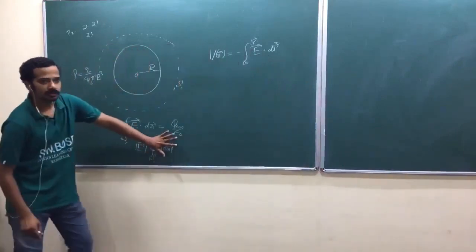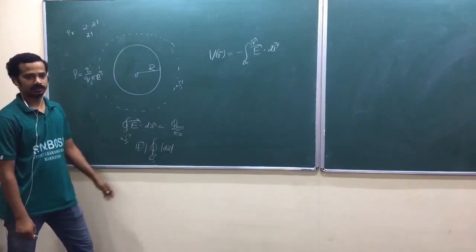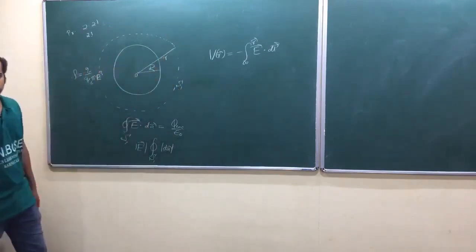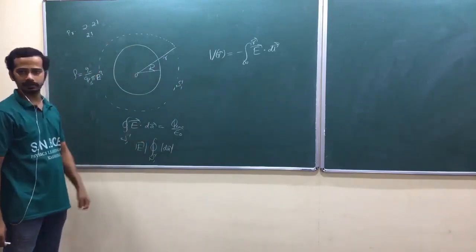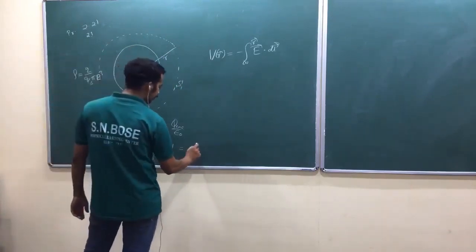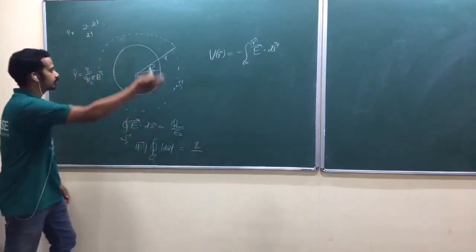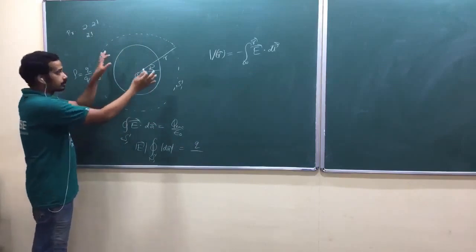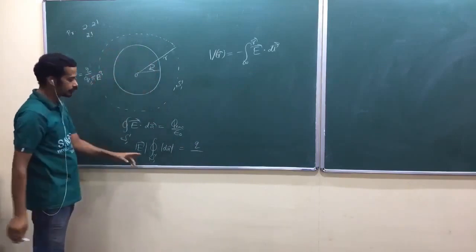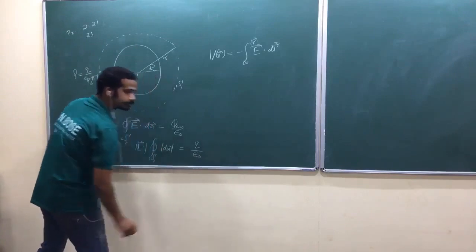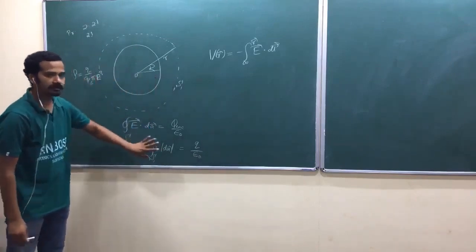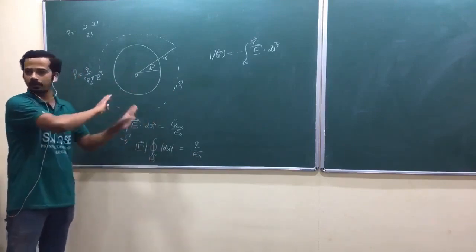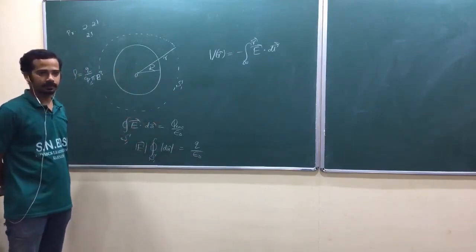What is this integral now? It is the surface area of the Gaussian surface. If this is of radius r, the surface area of this spherical Gaussian surface is 4 pi r square, so you can directly substitute. And Q enclosed is the net charge enclosed by this surface. The total charge Q is distributed throughout the sphere, so it is Q by epsilon naught. This part will be the same for every spherical symmetry problem, and these parts will be the same for all respective symmetry problems. You can just check it out.